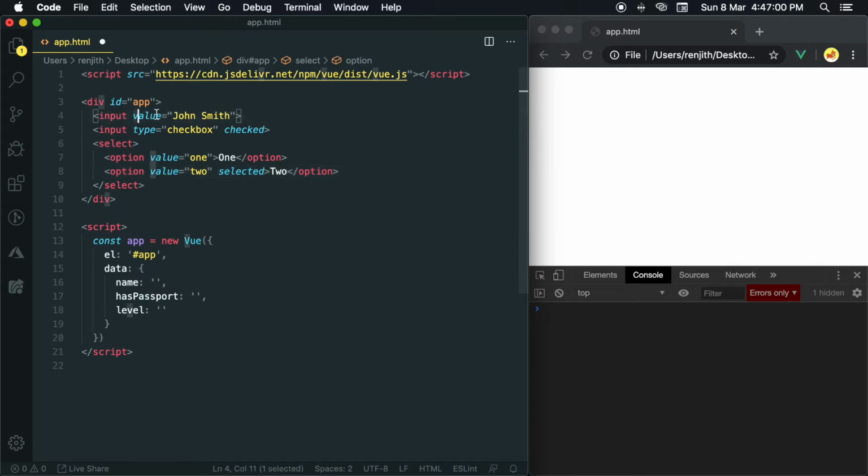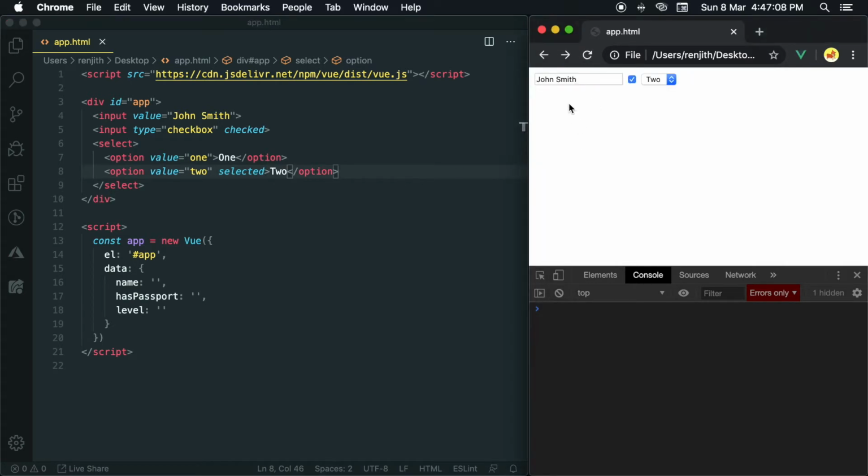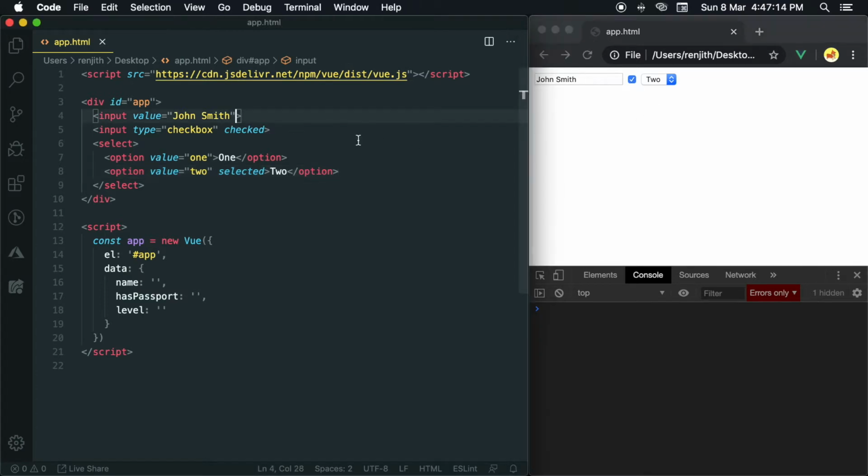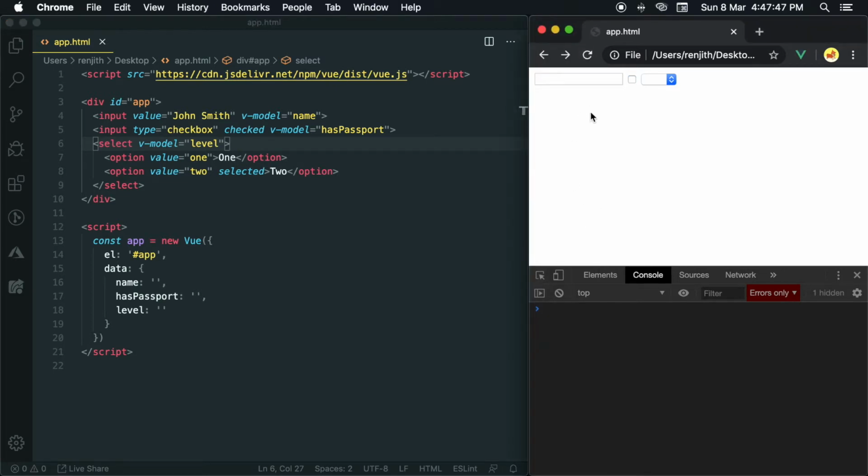Here we are testing value, checked and selected attributes. Here you can see the initial values we had set is working. Let's bind v-model and run it. Yes, there is no effect of setting initial values of value, checked and selected attributes.